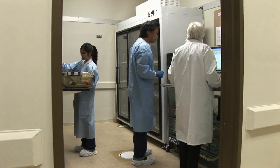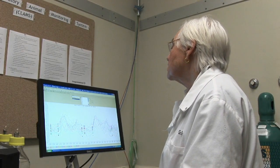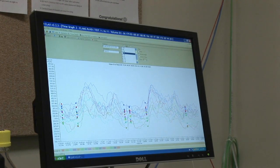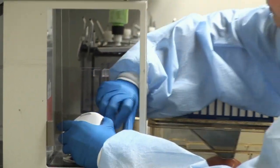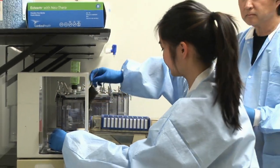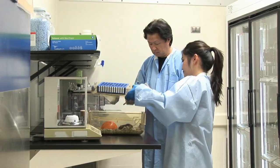Mice can be used in ways that other animal models can't. One example is our physiological monitoring systems that look at the mice minute by minute as they go through their days. We can overlay that with changes in environmental conditions, and in addition we can manipulate their genes. The combination of environment, genes, and comprehensive surveillance of physiology provides us with something that's really hard to duplicate.